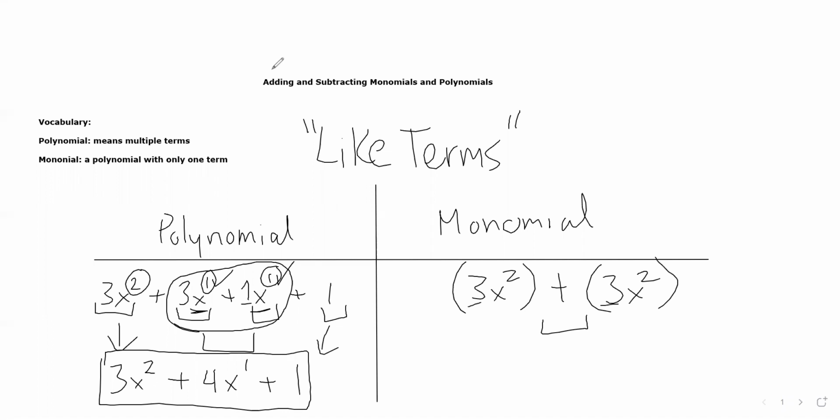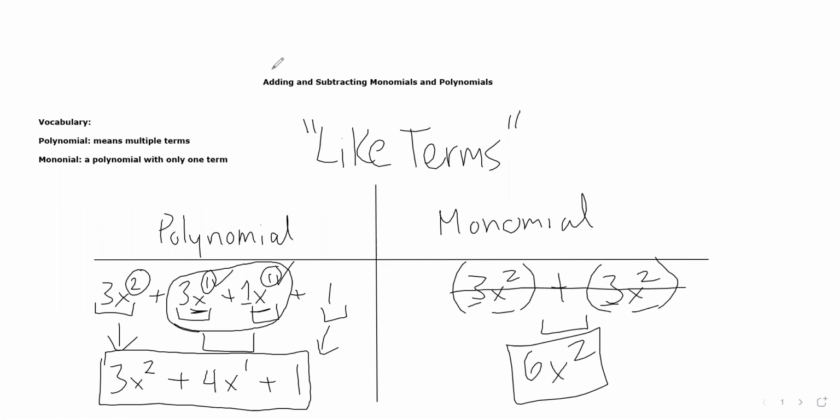The 3 and the 3 get added together. The coefficients will add together. So 3 plus 3 would be 6. The x's, because I'm adding them, are just going to stay the same. When I'm adding monomials, I'm basically just combining like terms. And then what happens is if you can't add the monomials together, because let's say they're not compatible.